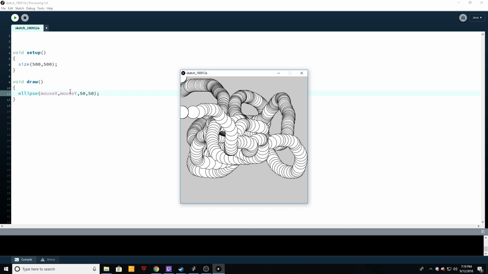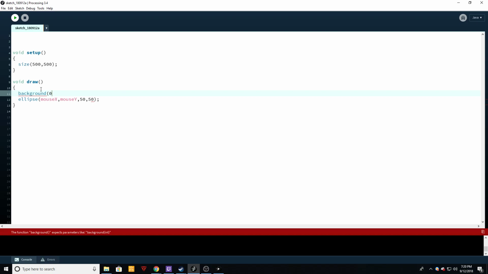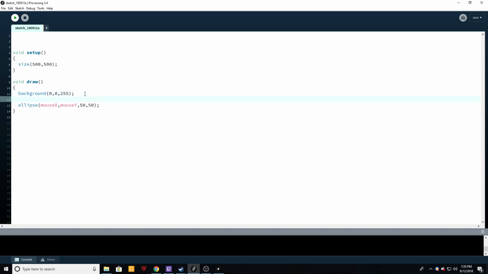Okay? All right, so first thing we're going to do is, I don't like having that boring background color of gray, so I'm going to change the background. Okay, so I'm going to go background 0, 0, and 255, and I'm going to make that the background color. And I'm a big Subaru fan, and the Subaru Rally colors are blue and yellow, so I'm going to make the fill color of the ellipse.